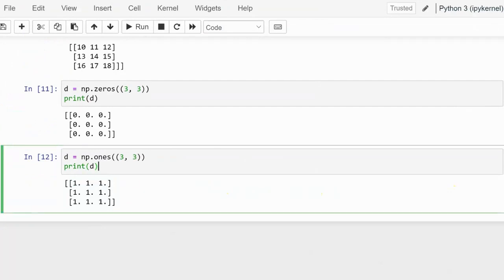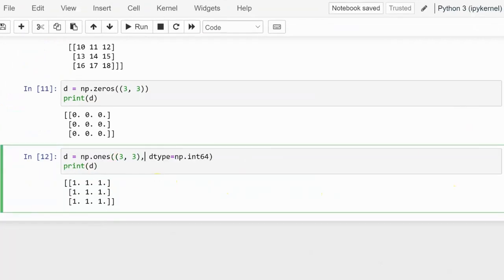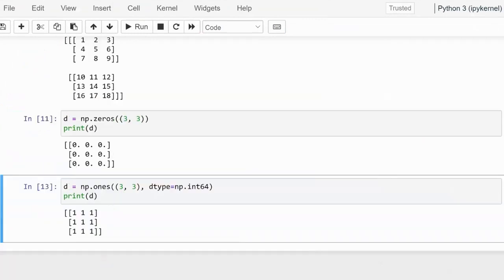For example, you can pass a data type immediately after the tuple, put a comma, and then specify the data type you want displayed in that array. If I execute this, as you can see, everything has been converted to integers.